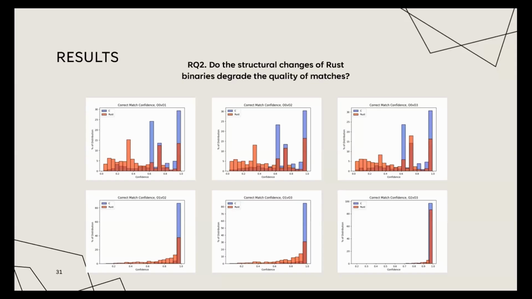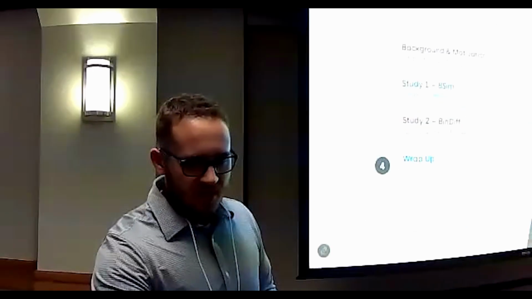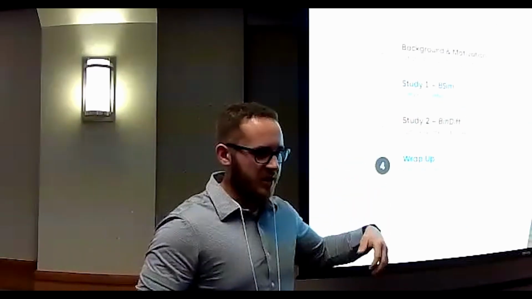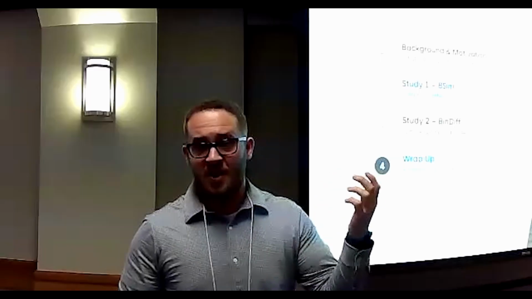Again, in the O2 to O3 case, we do see pretty high confidence algorithms being used, but there is a slight skew to the left. Yeah, we're right at the end. So that's where we left off actually this week. The data that I just showed was collected on Monday. So we're very much in the work in progress section. So we're actively working on this.